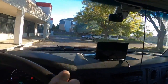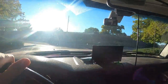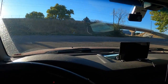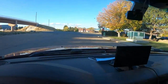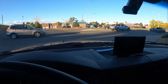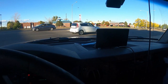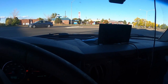$2,500. And with this car being worth $400, I can't justify the $2,500 expense here, so I think I will just either drive it till it dies, or sell it for parts. Those are my options at this point.